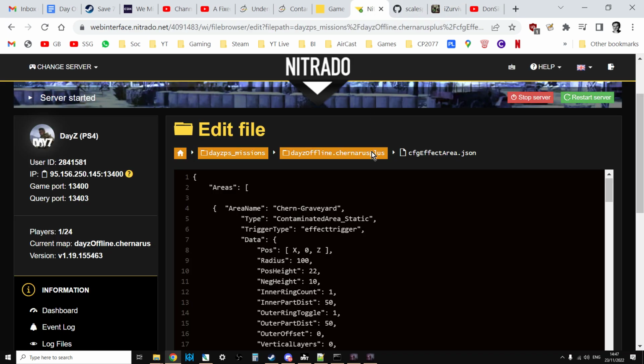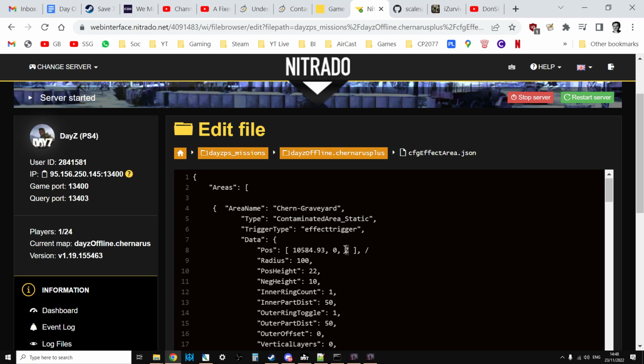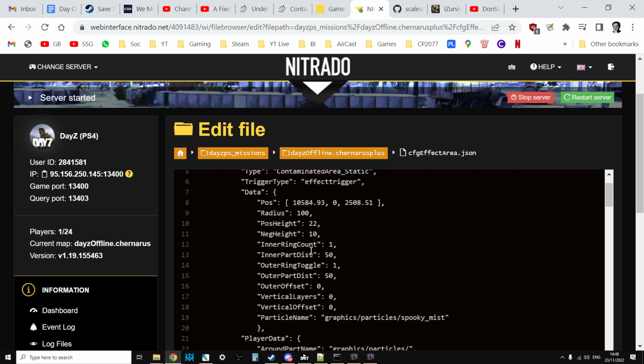Then if we go back to our server, see where it says XZ here, if we press Control V or right click paste, this is going to paste the X and Z coordinates. So we can copy those, cut, and paste that over the top of the X like so, and then paste the other over the top of the Z, and get rid of that there. And then we want to change the name to, say, Electro Church Mist. How about that?